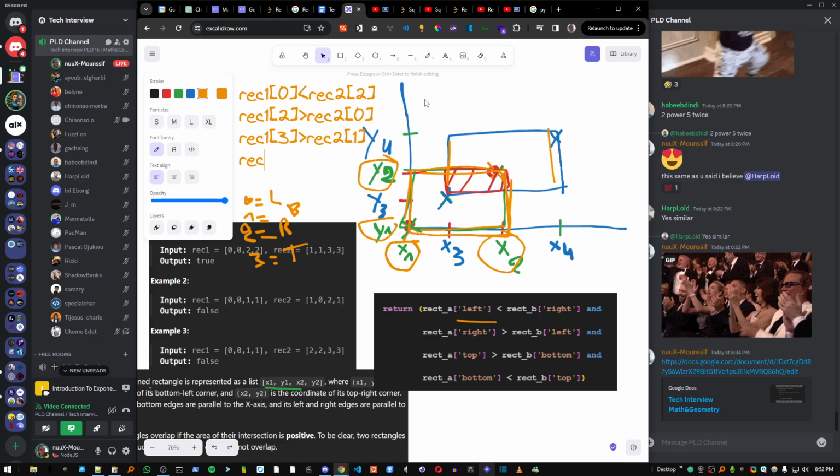And rec1 bottom, index 1, should be less than rec2 top, which is index 3.